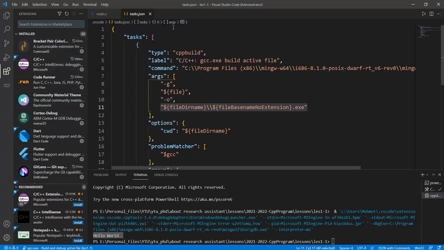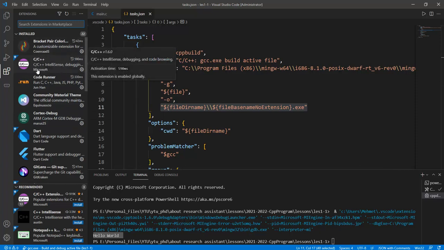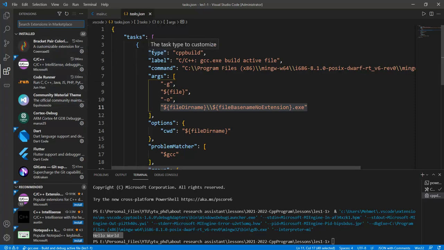If I'm using Visual Studio Code, I can easily download and install them by using the extension section here, okay? This is why I'm using Visual Studio Code, and you should use VS Code and its extensions too, okay?